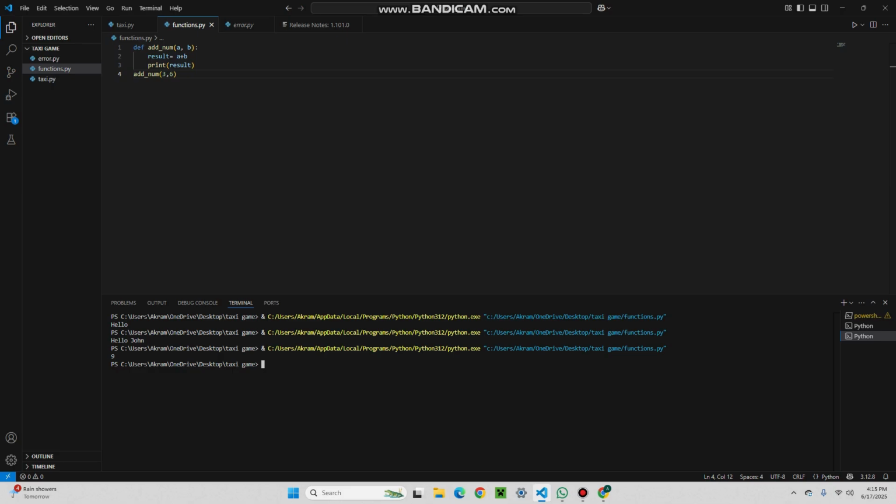So far we just printed results, but sometimes we want the function to return a value so we can use it later. Doing that, let's try something.